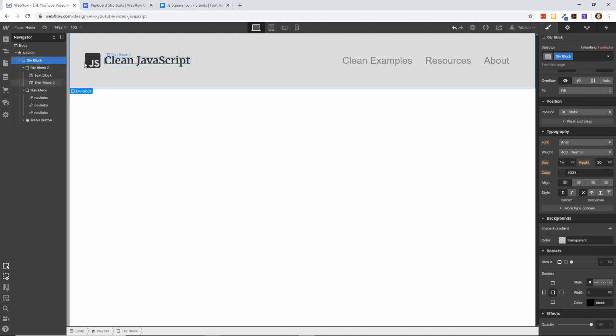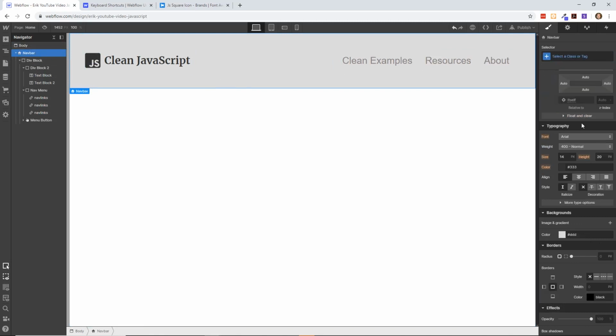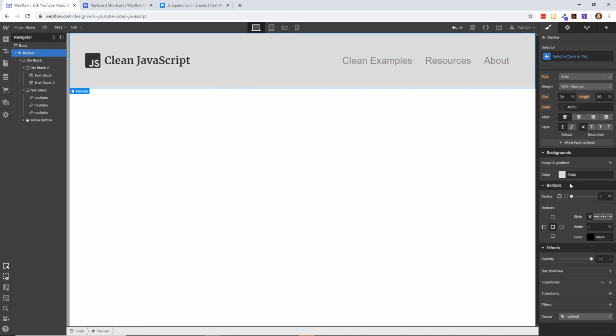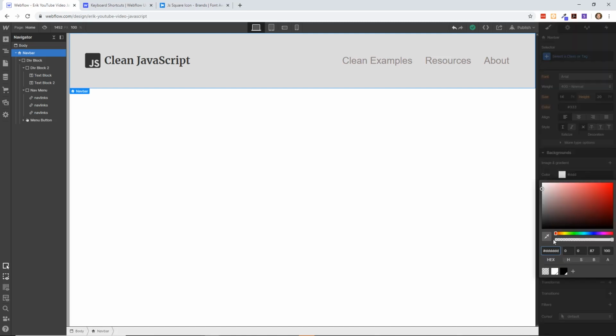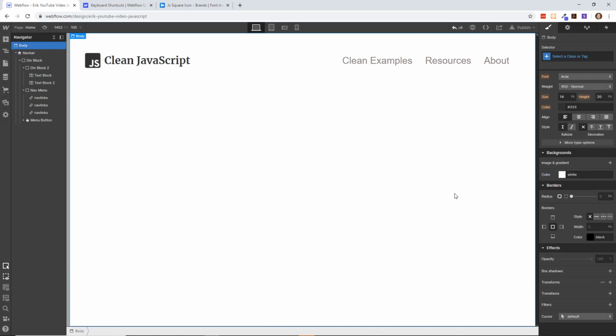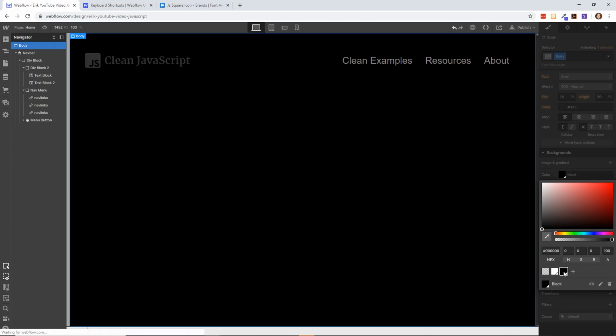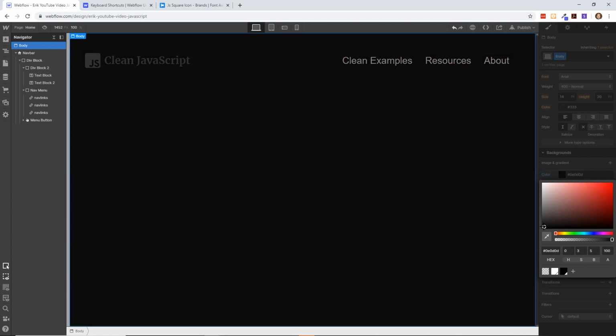Now I don't really love this background, so I'm going to make sure I click on the div block. Maybe it's on the nav bar. I'm not sure. I can look at the background. It says a background color of this, so I can click on it and just do it transparent. So now it's just the white background. And if I wanted to change the whole white background, maybe I want to change it to closer to a black background. Maybe a little bit off black. Cool.